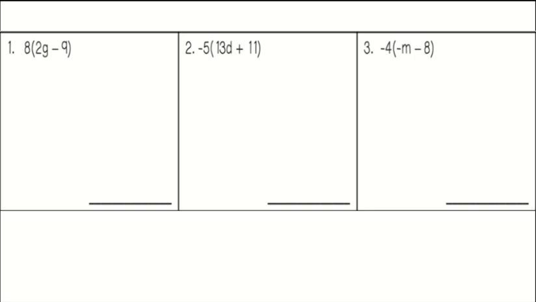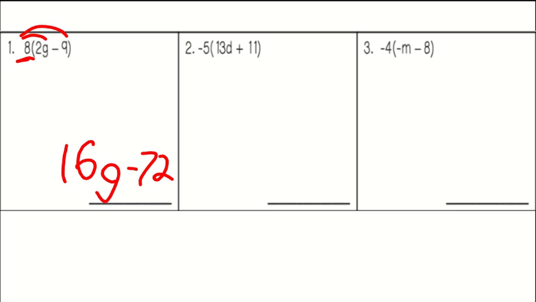So if you look at your sheets, distribute: the number that is in front of the parentheses and any sign with it gets multiplied by both parts on the inside. This stuff's 6th grade math, just the negative signs you added to it last year. So 8 times 2g would make 16g. 8 times minus 9 makes a minus 72. Anytime you have parentheses, whatever number or sign is in front of the parentheses gets multiplied through.